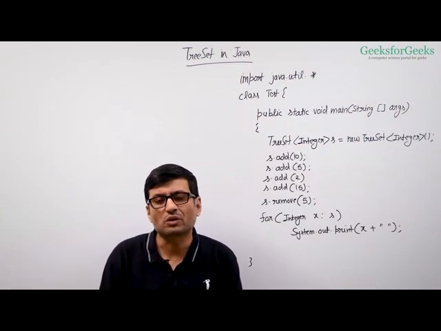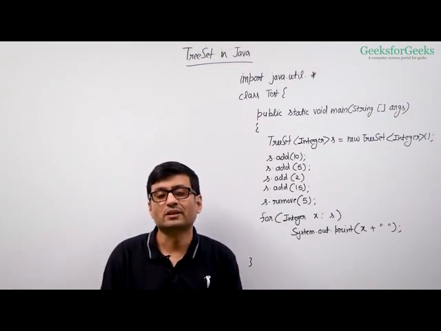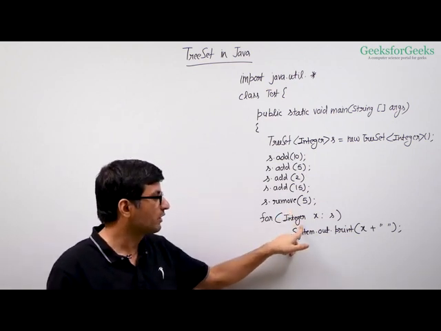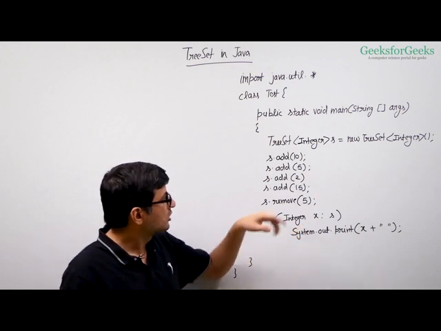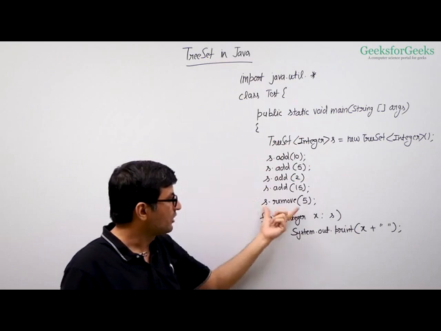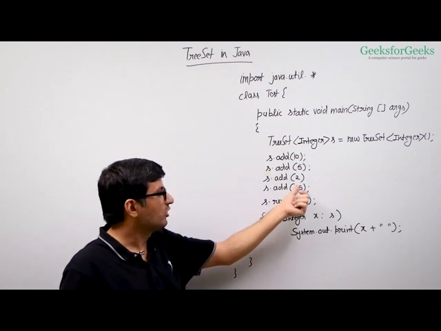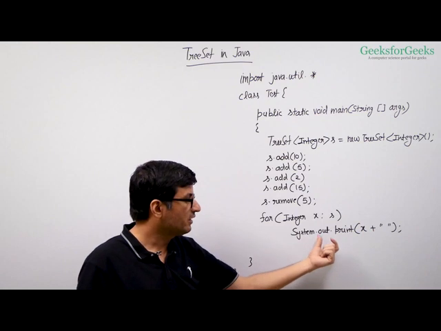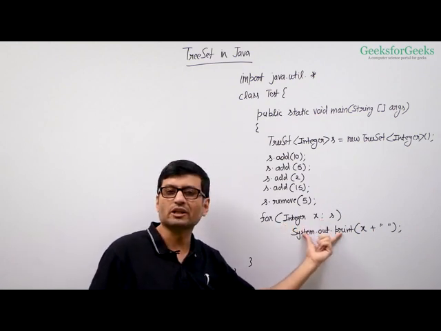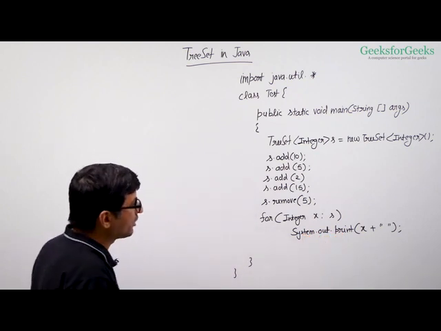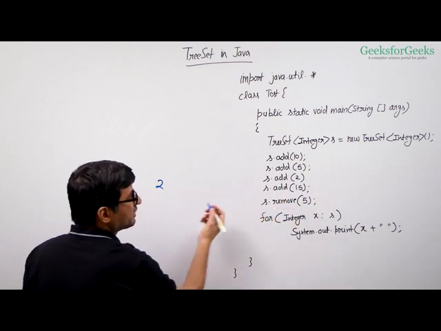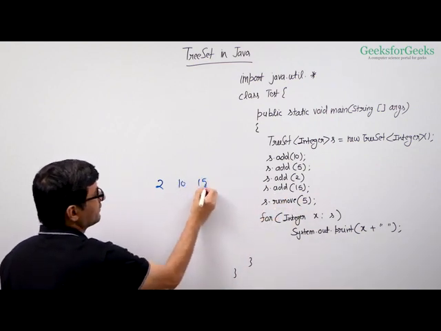Let us now talk about one more example of tree set. In this example, we have mainly discussed remove, and we have discussed one more way of traversing through the tree set. So we have added integers this time. We have created a tree set of integers. When you remove 5, 5 is gone and remaining items are printed in increasing order. And this is for each loop to traverse through all items of a tree set. So what you will get as an output, you will get 2, then you will not get 5 because 5 is removed, then you will get 10, then you will get 15.